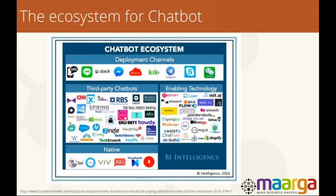So we would like to highlight what is called a chatbot ecosystem, which is rapidly developing, and there are a lot of players in this space, not just organizations which have their chatbots live on their websites, but also enabling technologies which are trying to bring the flavor of artificial intelligence or flavor of cognitive intelligence like IBM Watson into this whole play. And what you see at the top are the different channels through which you can enter a workflow or you can interact with the workflow. And like I said, at the back end, it could be any platform.